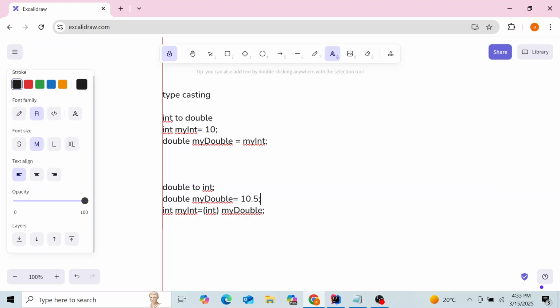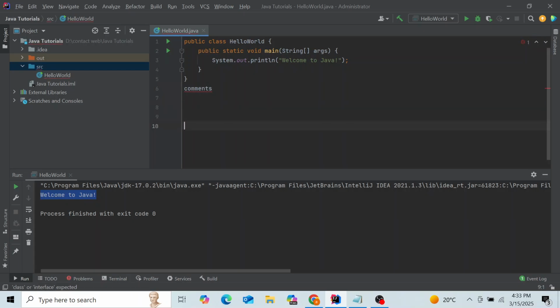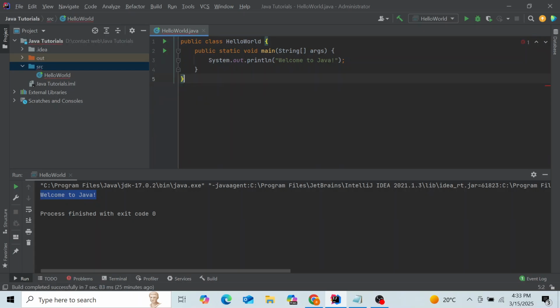The other concept that I want us to look at is called control flow statement. Before we go to control flow statement, in Java, we have what we call comments. How do we comment in Java? We can comment as follows.